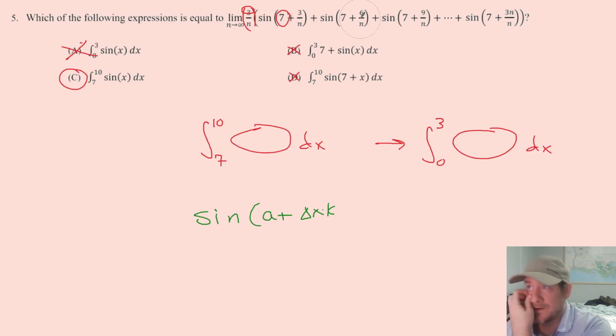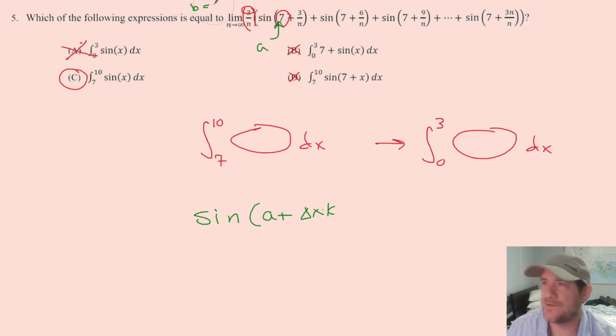So yeah, looking at this, none of these have any built-in transformations. So for sure, no built-in transformations, which means the limits of integration should be using 7 as their a value, and their b value should be 7 plus 3, aka 10. So it should be C as in cat. And we'll keep going.